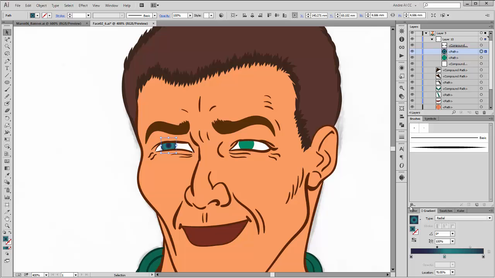And after that I choose the right eye and click with the eyedropper tool on the left eye. Now both eyes are the same.